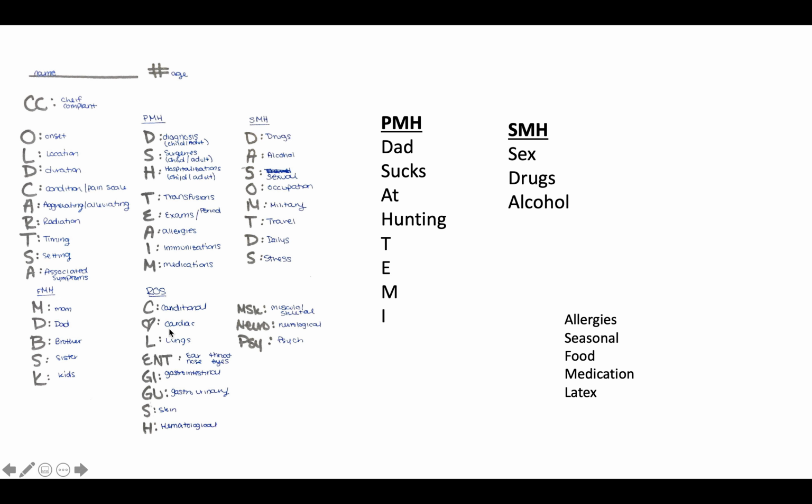Same with cardiac. Have you had any shortness of breath? Have you had any chest pain? And so on and so forth. Have you had any palpitations? And then you want to make sure to ask a minimum of 2 questions per system before moving on to the next system. And finally, for the big 3, rounding out is your lungs.